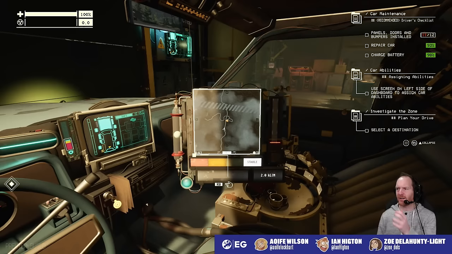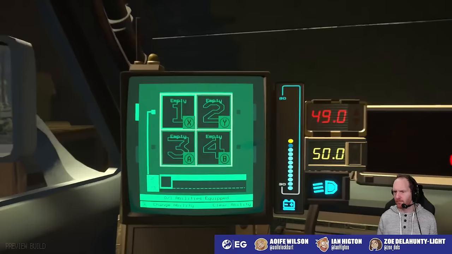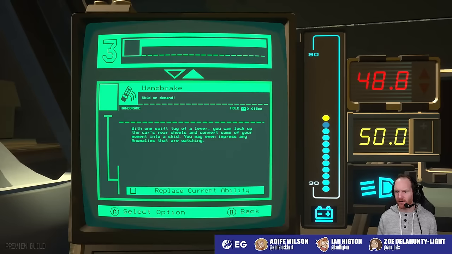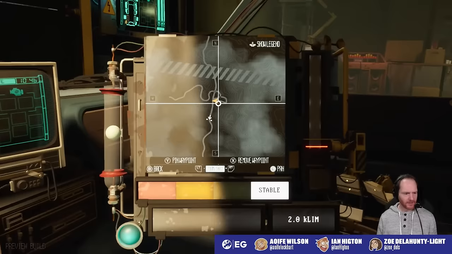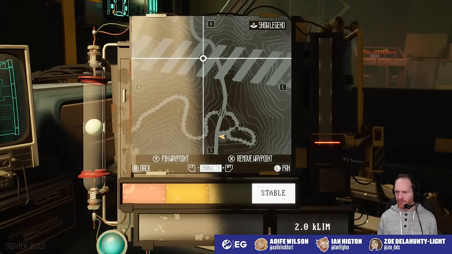So, car abilities. Use the screen on the left side of the dashboard to assign car abilities. Abilities equipped. Handbrake. Have the handbrake on the select option. There you go. So if I press A now, I'll be able to do a cool handbrake. And then zoom out. How do I zoom out? That says 100%. I can't go north, can't go south.